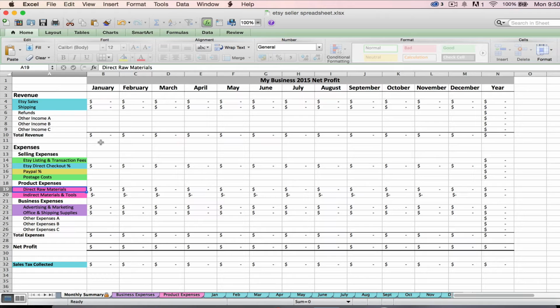I'm just entering the expenses that I paid in that month for purposes of this spreadsheet. We're just trying to get total revenue minus total expenses right now. I hope that that concept makes sense to you.